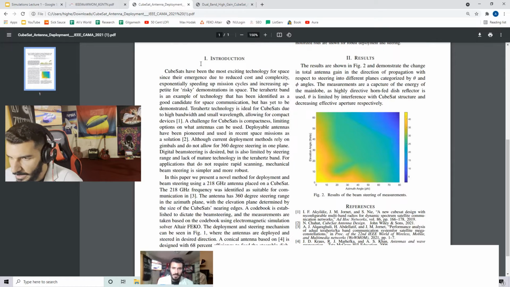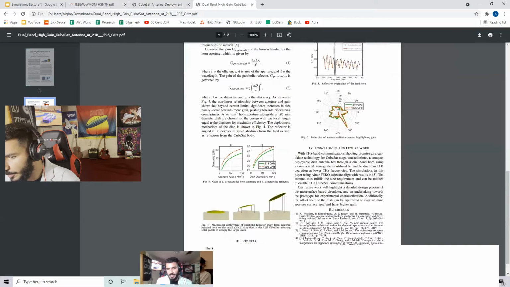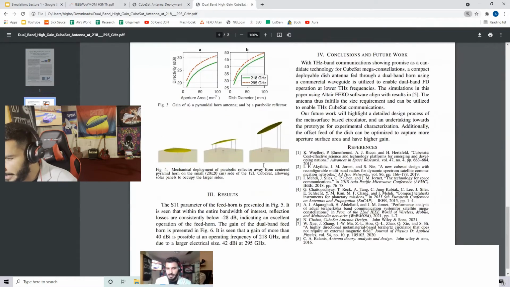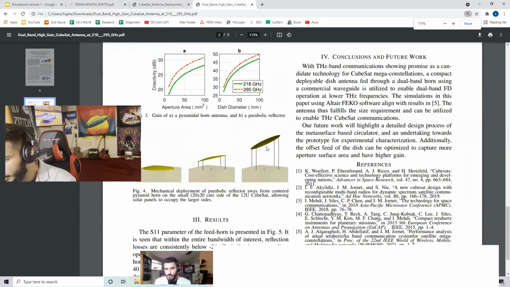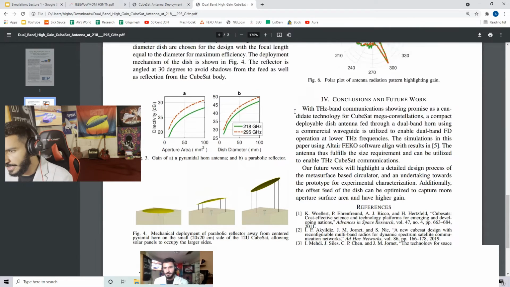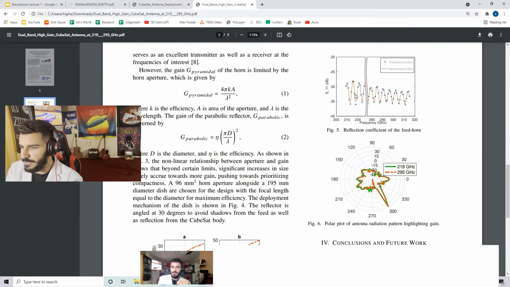And this is also similar to this paper right here, where this is actually a dual band antenna, which is basically the exact same antenna design. But in this case, what I'm simulating is I'm telling it, hey, instead of shooting just one beam here, what about you shoot two different beams at two different frequencies? And I want to see, based on the frequency, which now becomes the most important variable in the simulation, how directive the beam is going to be, how much power is going to be at the receiver, and also how much loss is there going to be by the time the beam leaves the cables and goes into the antenna.